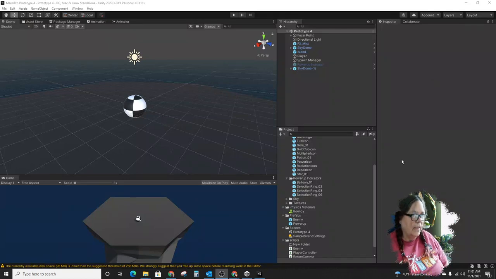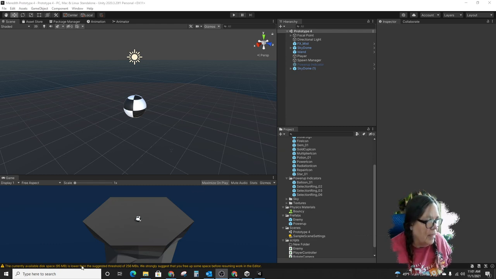Okay, as you can see, this has opened up. I do get a warning down here saying that the disk space is lower than suggested. Again, it would probably be something that I would want to just go ahead and do, just on this small little USB stick that I have here. So if you ever get this warning, it's probably a good idea to actually transfer the file onto your computer and just use this USB stick to transport it from one computer to another.